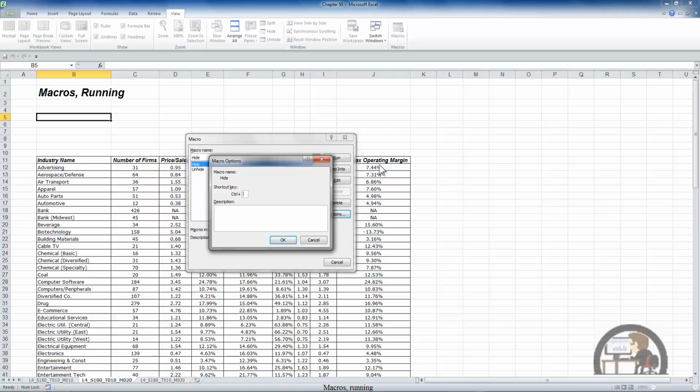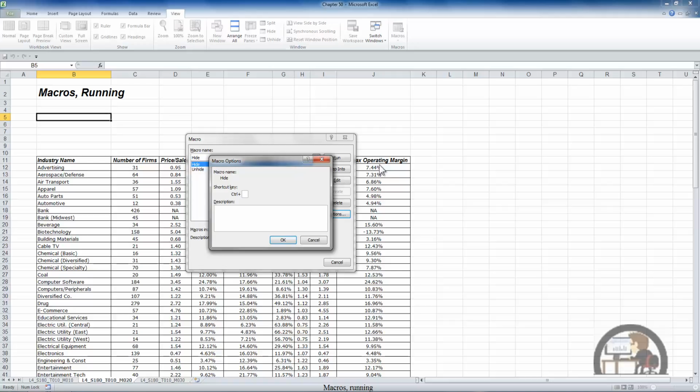You can assign a shortcut key, and the thing to be careful about when you're doing this is that if you assign a shortcut key that is also one that's already utilized with some other functionality of Excel, like Control-S or Control-P, and there are many more, you'll overwrite that functionality, and instead of saving your workbook, in the case of Control-S, you'll actually kick off this macro.